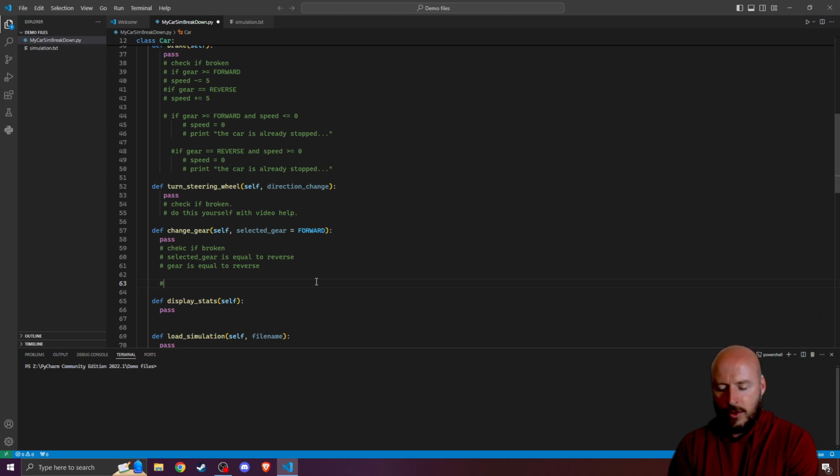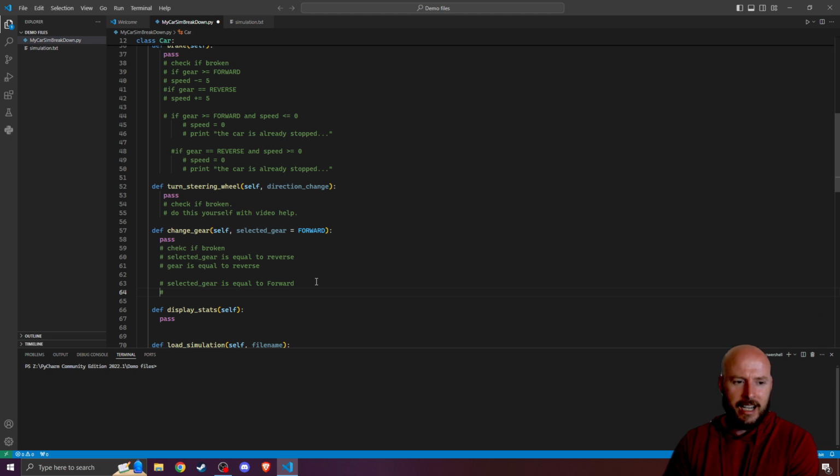Okay, so we want to go select gear is equal to forward. I can't even bother capitalizing anymore. And again, that's not because I can't be bothered; it's just that I have faith in you now. I think you know what you're doing, so I don't need to hold your hand so much. If I write that in lower case, in fact, that's capitalized at the front, I have faith now that you know exactly what I'm talking about. So I'm not going to baby you so much here.